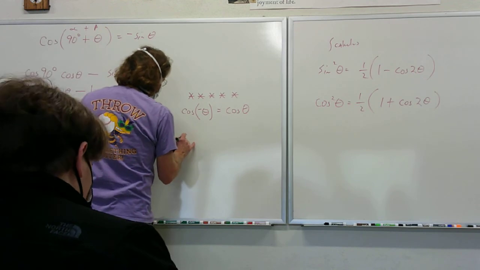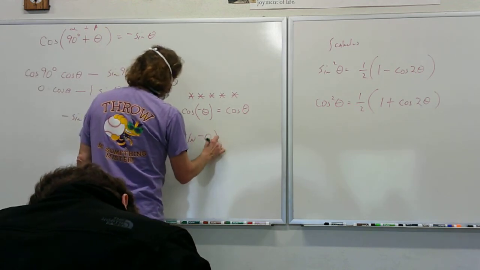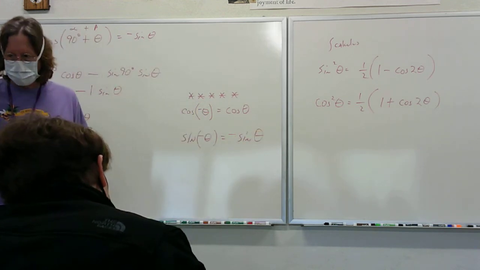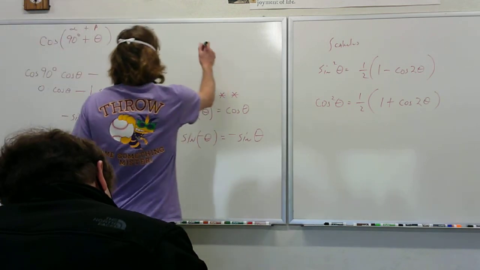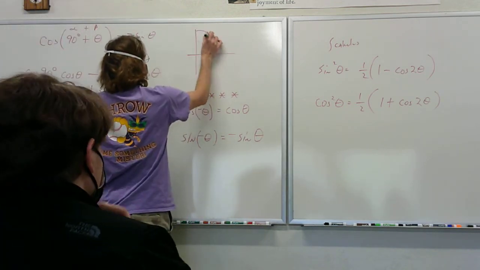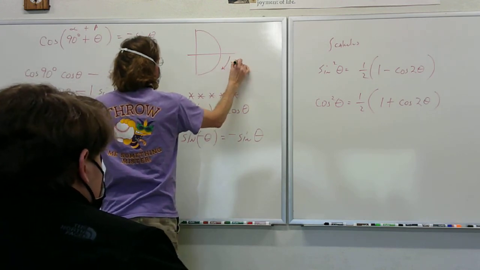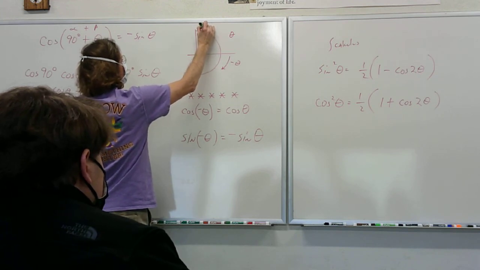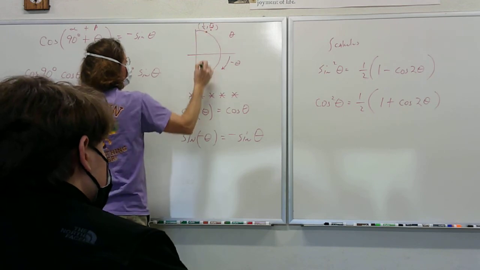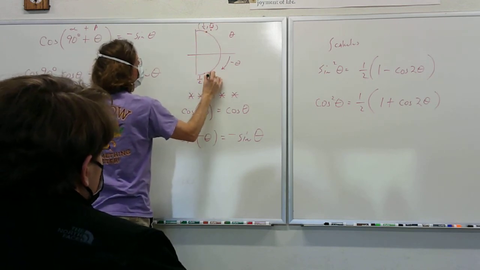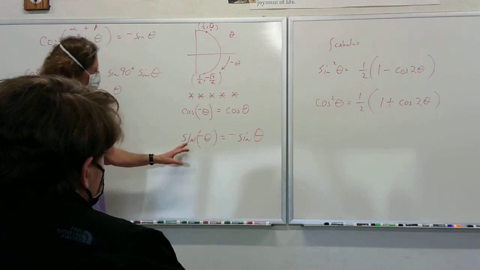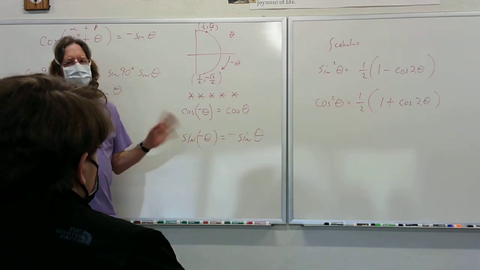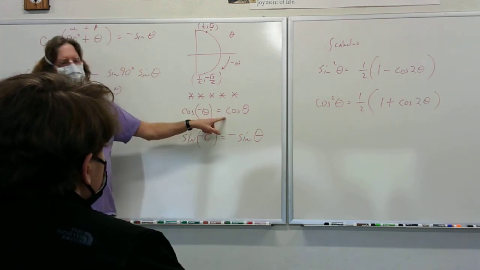The sine of a negative angle is not the same rule. It will equal the negative of the sine of the positive angle. Look on your circle. If you're going this way, you're talking about a negative angle. If you're going this way, you're talking about a positive angle. Sine value right here, 1/2 comma square root of 3 over 2. And what happens down here? 1/2 comma what? So if I ever have to do the sine of a negative angle, I just put negative sine of the positive. You are not factoring that negative sign out. Because if you do that, then this would have to have a negative, right?